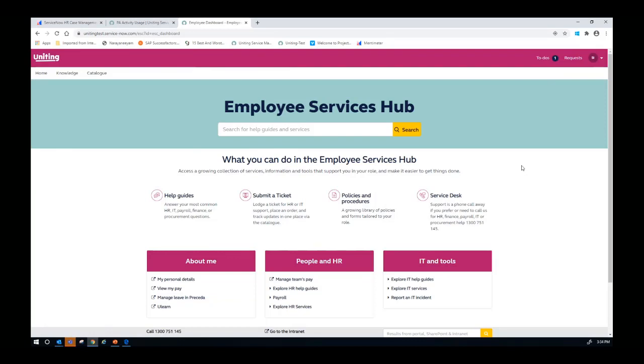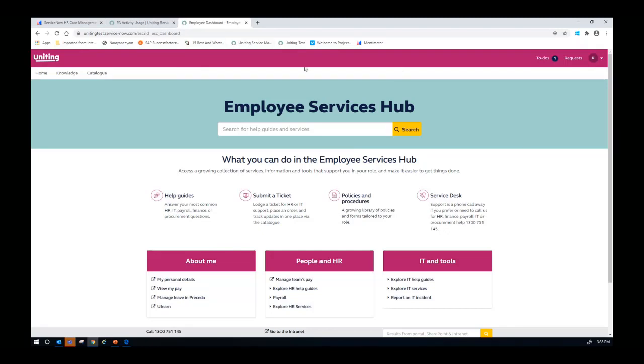Now what we are going to do is exercise number 1. The scenario is that as an end user, you want to raise an HR query and use one of the catalog items to raise this query. How to do this from the front end? I'm just going to give you a system demo and then you can try it on your own.